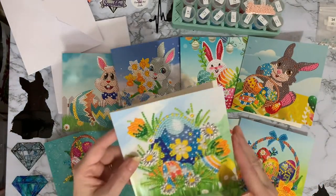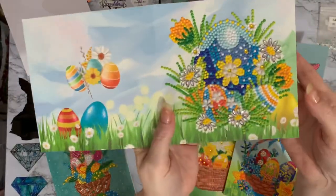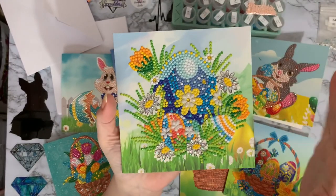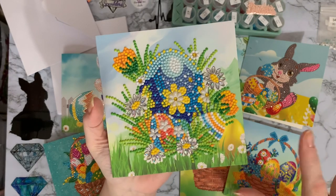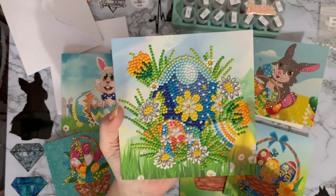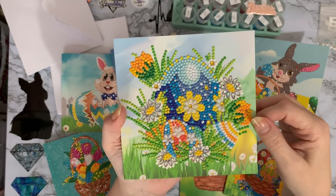Okay, and then this one is just Easter eggs with all your eggs on the back there as well. And all the daisies. I love the daisies. I think I do like daisies. I know they're a weed, actually. And, you know, when you've got them on your grass, it can be quite annoying and you have to cut them and everything. But I do think they're very, very pretty when you get a lovely green grass and you just see the little white and yellow daisies.